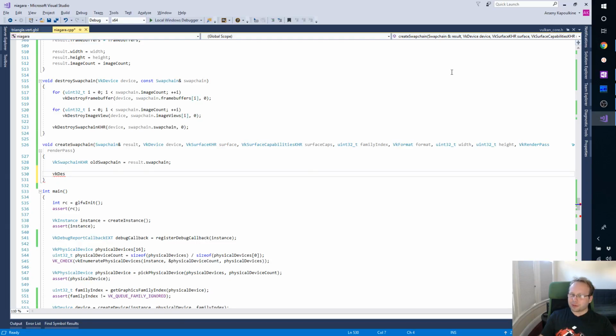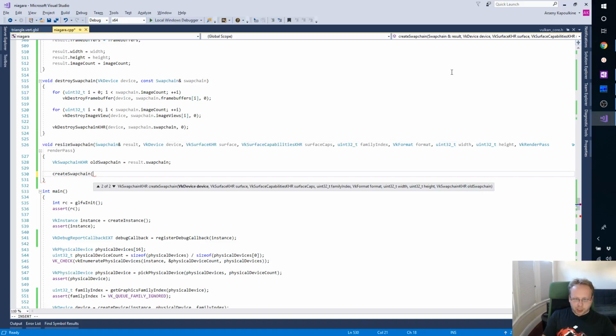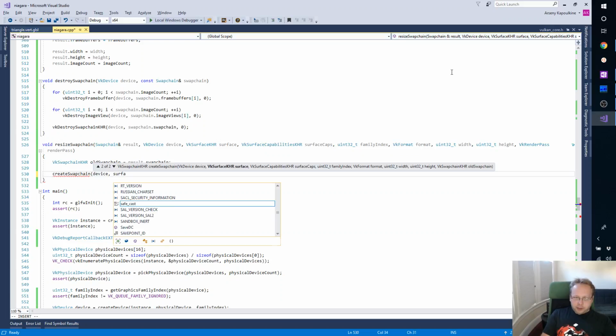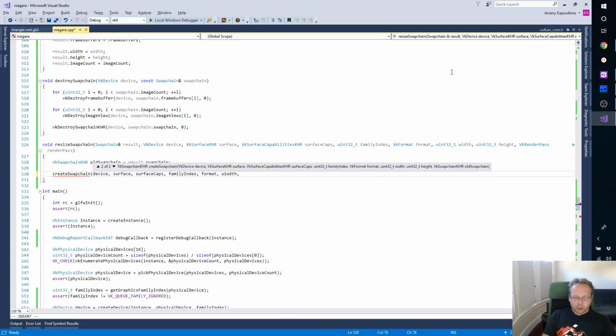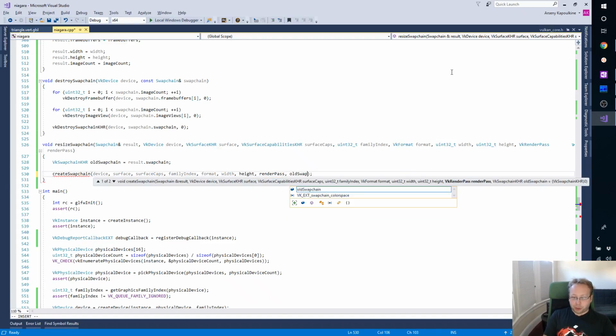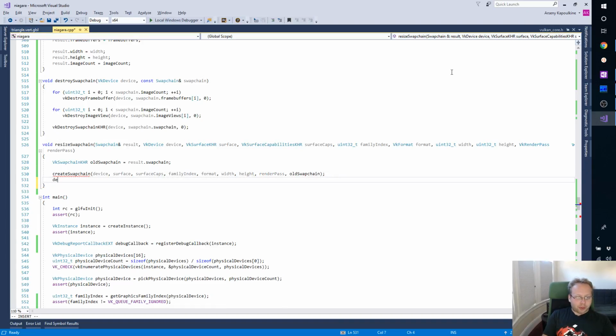Okay, I don't know actually. Oh, this should be called resize swapchain. So we'll create the swapchain: device, surface, caps, family index, format, width, I said, height, render pass, and then old swapchain. And then we will destroy the old one.